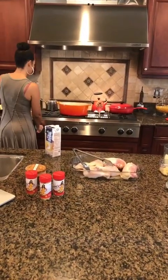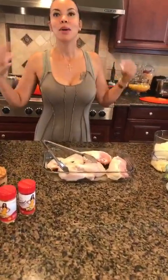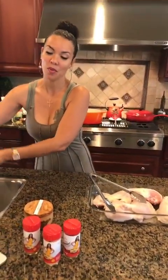Come on, there it goes. So I'm gonna let that start boiling. And then, just that easy. People think that rice is really hard to make, but literally you just put it together and make sure you time it. You do not touch it, don't lift the lid, don't peek, just let it sit and cook. And make sure that once it starts to boil, you bring it really low and it'll just simmer. So there we go.